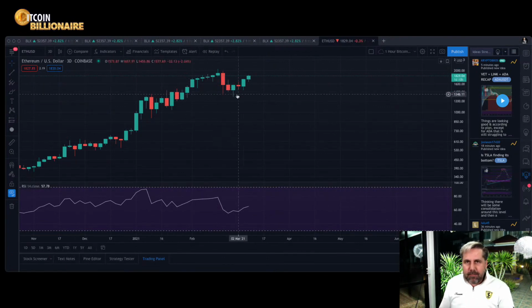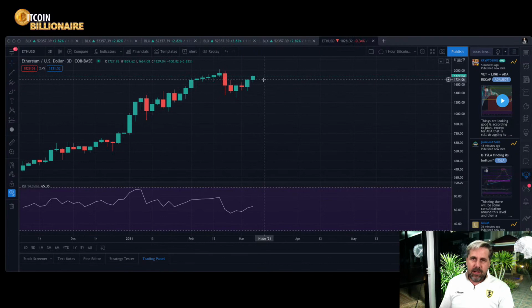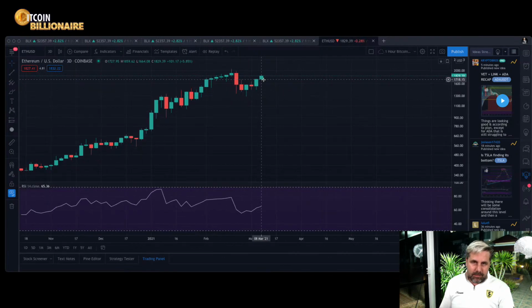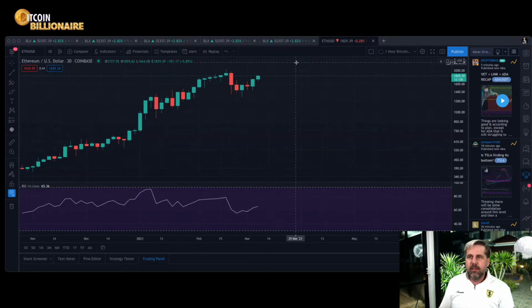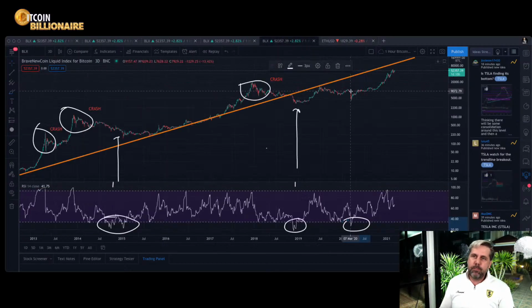For Ethereum, I sold my Bitcoin while it was at the top, sorry, and then I bought Ethereum at the bottom at about 1,350. So I'm up, and I'm profitable in that trade. But I didn't catch all the profit, so I'm definitely aiming at a higher price. I'm aiming at 2,400. Then I may consider switching from Ethereum to Bitcoin if Bitcoin reduces the risk and if Bitcoin starts to pick up.